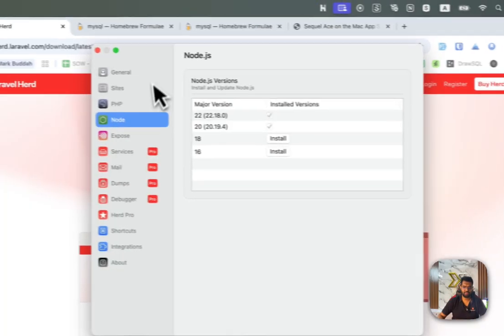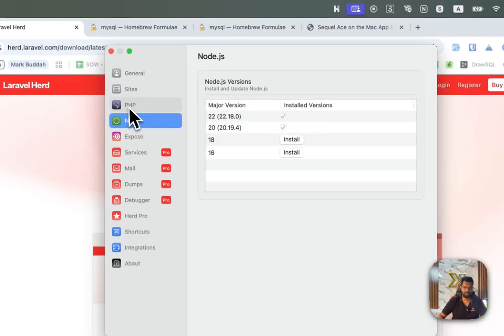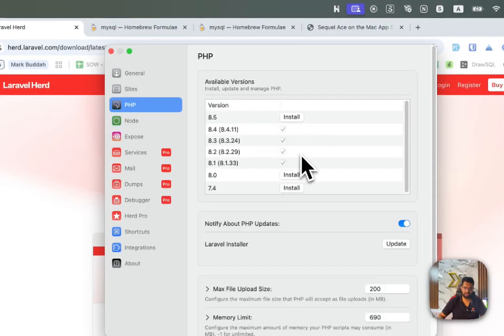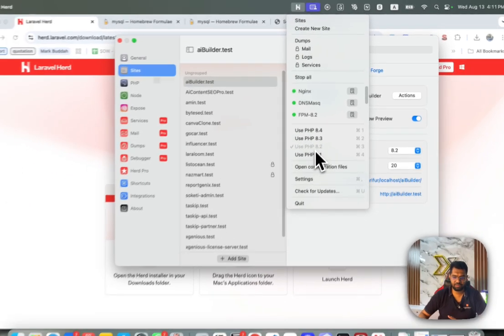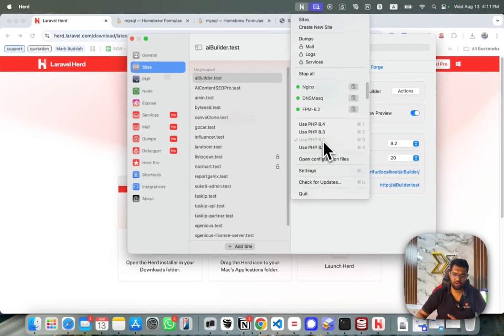Settings. Our node is installed, PHP version is also installed. Before processing installation, you have to ensure you are using PHP version 8.2 or 8.3 or 8.4 as per your script server requirement. You will find your server requirement in the script documentation installation or server requirement page.